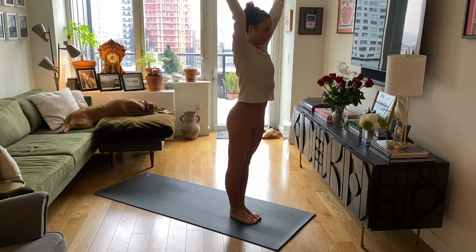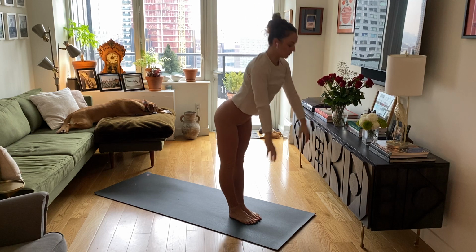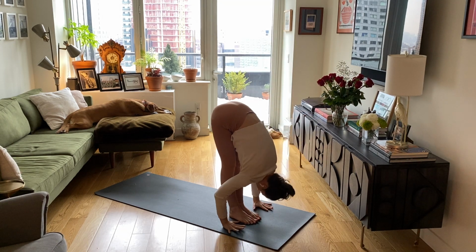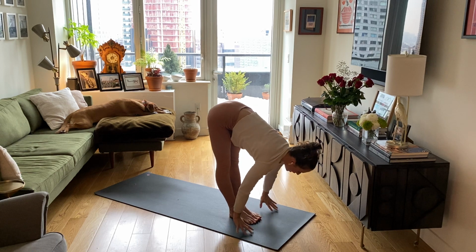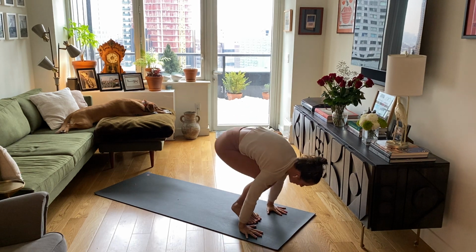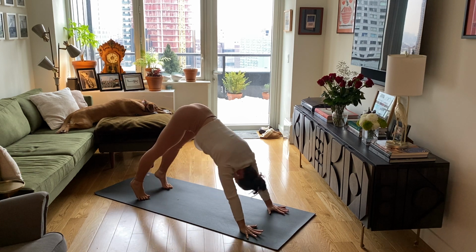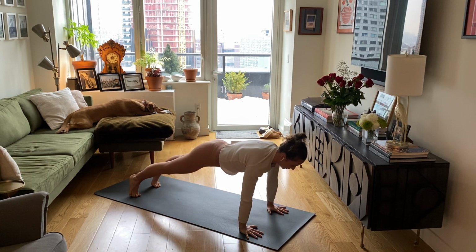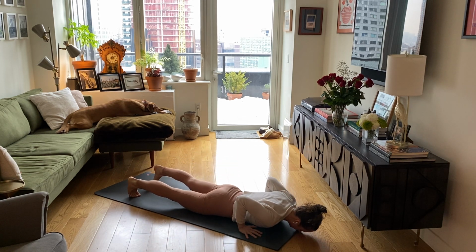Inhale, reach the arms up, press your palms and look up. Exhale, fold forward, bring your hands to the floor, relax your head down. Inhale, lift your head and chest. Little jump to downward dog, soft landing as you exhale. Forward to a plank as you inhale. Lower all the way down to the mat as you exhale.